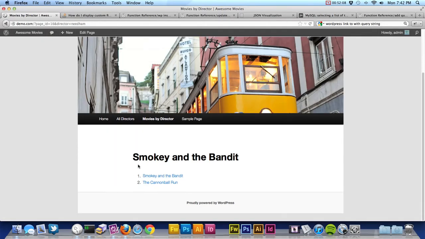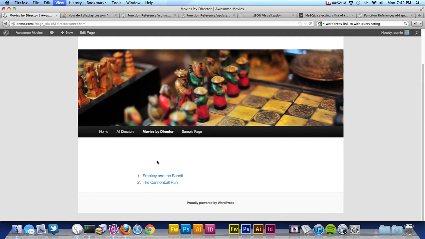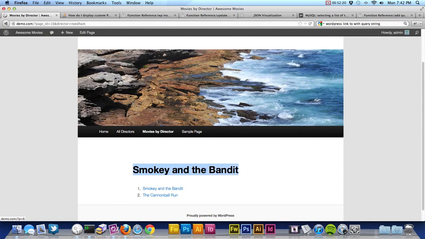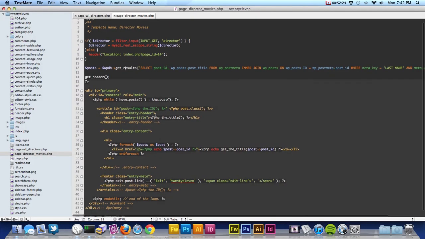So we reload this page, and you can see the exact same thing. Now the difference is for some reason it pulled this out. If I undo this, that is very weird. I'm not sure how WordPress is getting this post title, but somehow this get results is affecting this right here, which is beyond me. But I'll just do movies by this director, because this director's last name right here is not right.